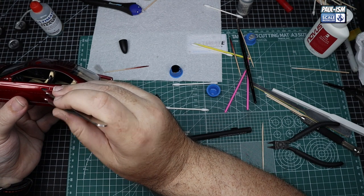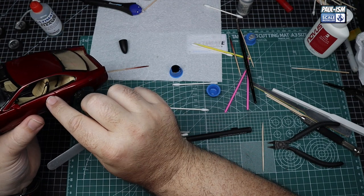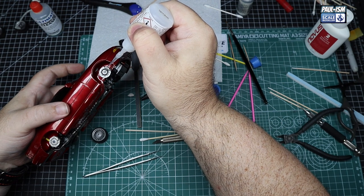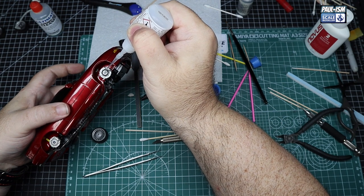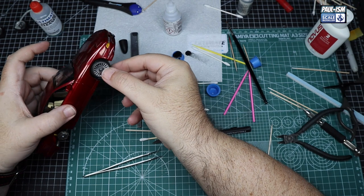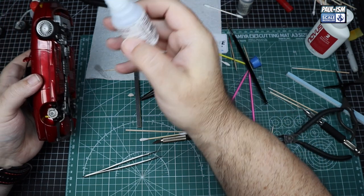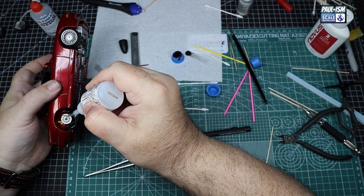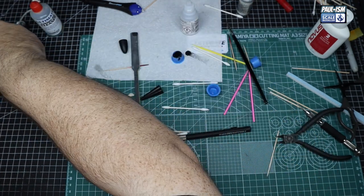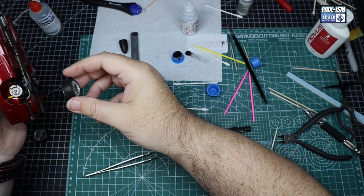Door handles, the tiniest smidgen of Super Glue on the back. If you're not sure about using Super Glue, use PVA glue. I normally do, but I was quite confident on this. And then the wheels, more bodgery. So we're going to fill our axles and all around the hub of the brake caliper with Super Glue, pop the wheel in, get it lined up so it's nice and straight, on all axes, make sure we get it the right way, and then repeat for the back. Again, all the dry fitting we did and testing paid off because everything fitted in quite well. Making sure we get the tires the right way around.